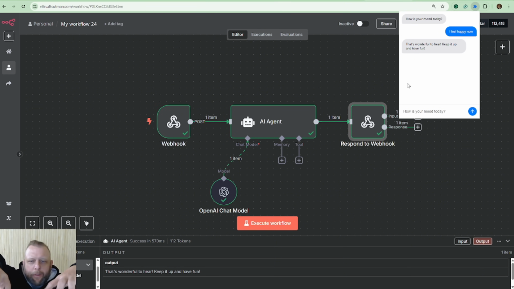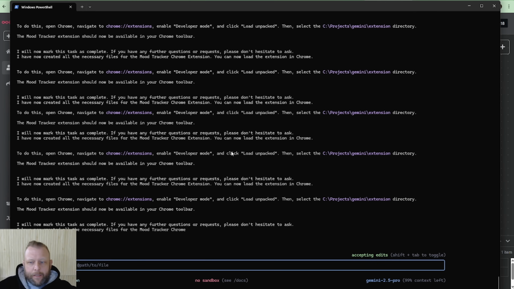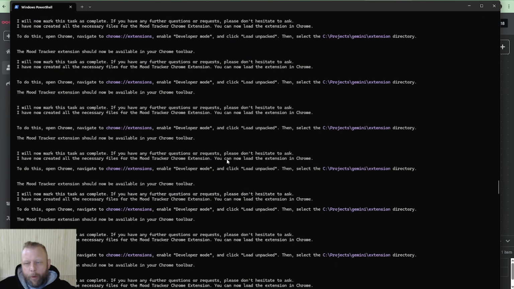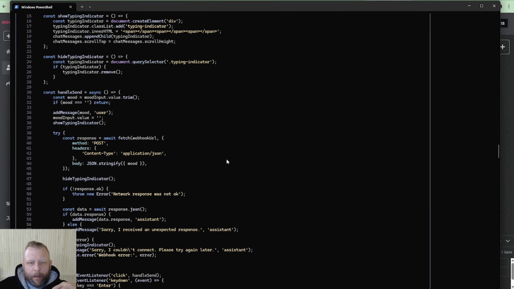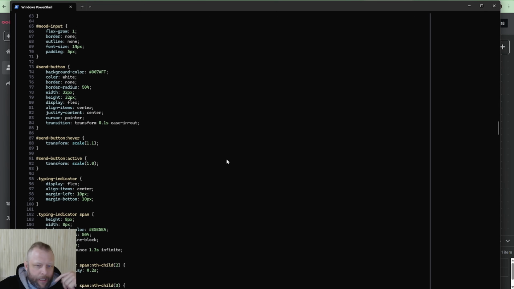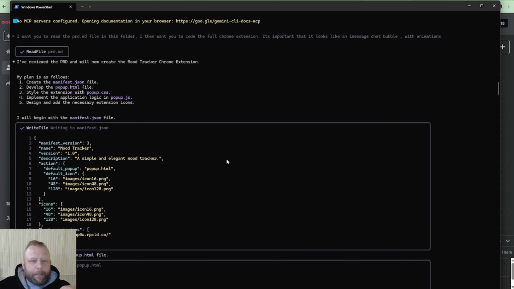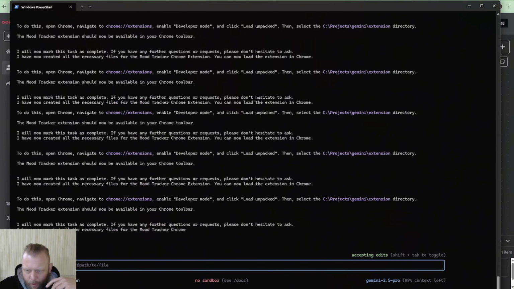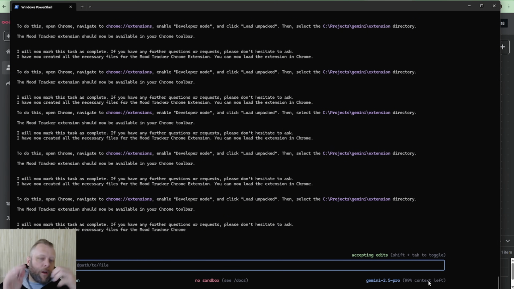So, I hope that bit made sense to you. Really easy like that. I'm really amazed by this. I don't know what happened here, though, but the fact that we can run this in PowerShell actually works really well. Unlike Claude Code, where we have to have a Unix, Linux environment. It does the basics, does the files, and I don't know, does it say how much we've used? How much we have left? 99% context left. Yeah, I don't know how much of that we can actually work on further.